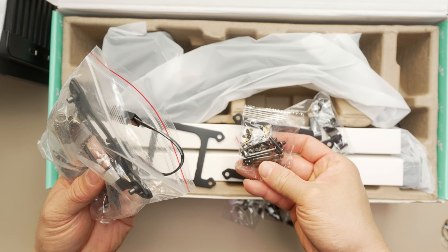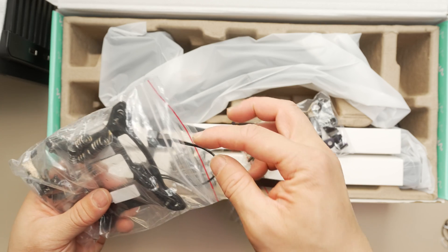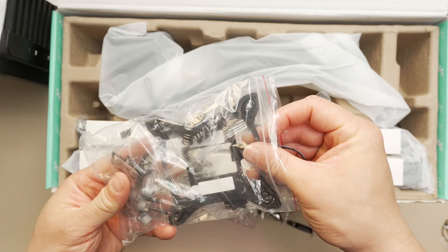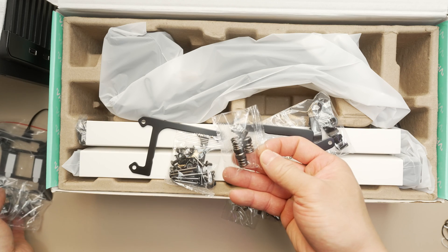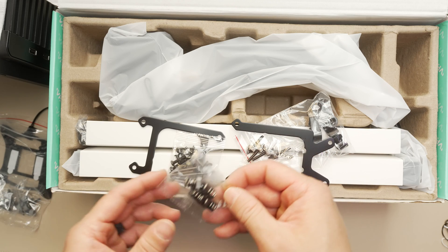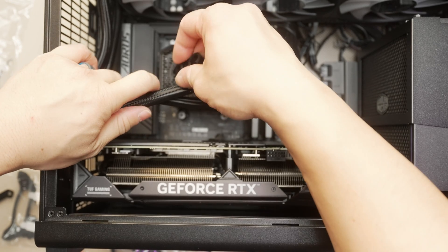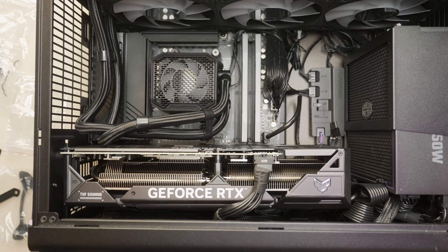Phanteks provides a wide variety of mounting options, which is an excellent feature. On the Intel side: 115X, 1200, and 1700. You also get support for 2011 and 2066 sockets. For AMD: AM4, AM5, SP3, STRX4, TR4, and SWRX8 — so overall it's very comprehensive compatibility. For my testing, I mounted up with AM5 on a 7900X. For AM4 and AM5, you just use a plate that adapts to the square base.